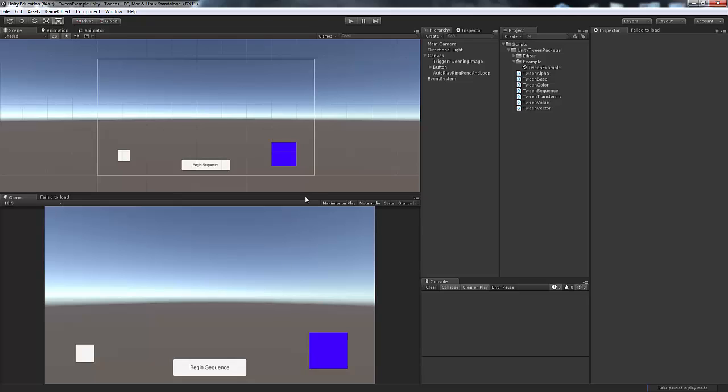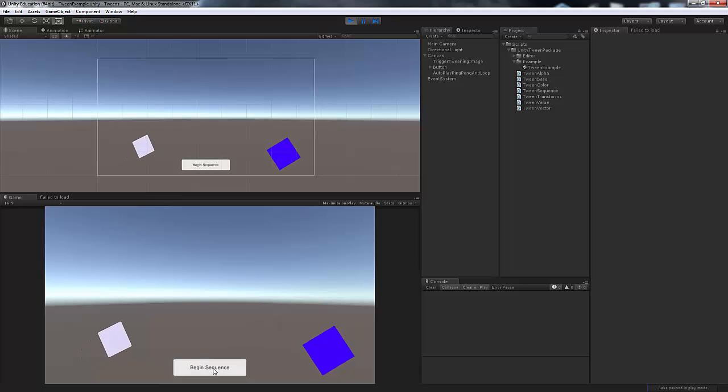So in this example scene that I've built, which comes with the package itself, when we press play, you'll be able to see that this blue square over here is alphaing in and alphaing out on a ping pong basis, and his rotation is going around in a looping basis. You can also make single triggers, obviously.